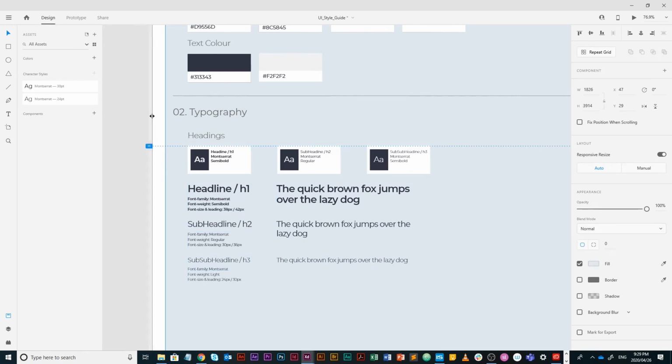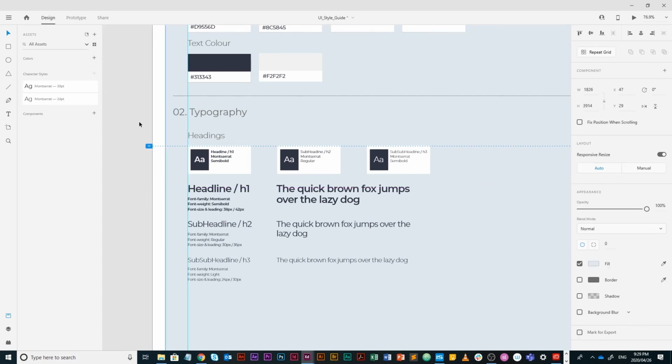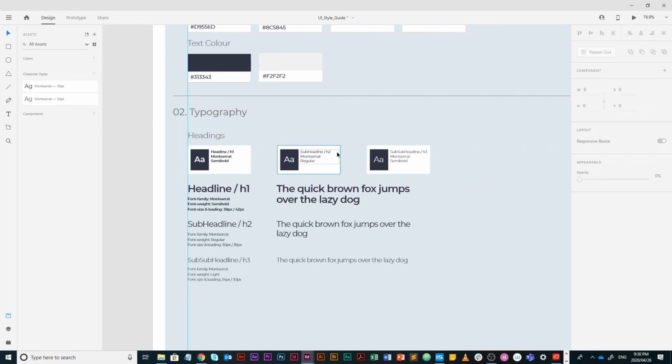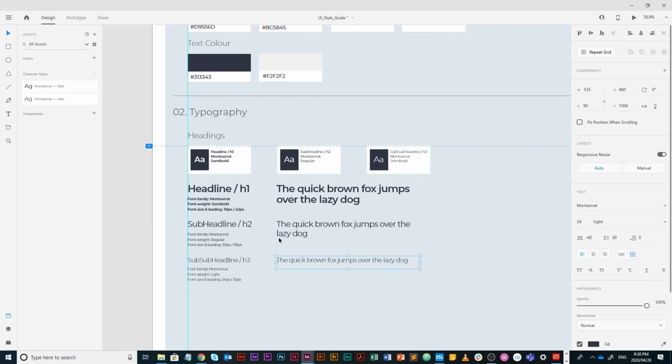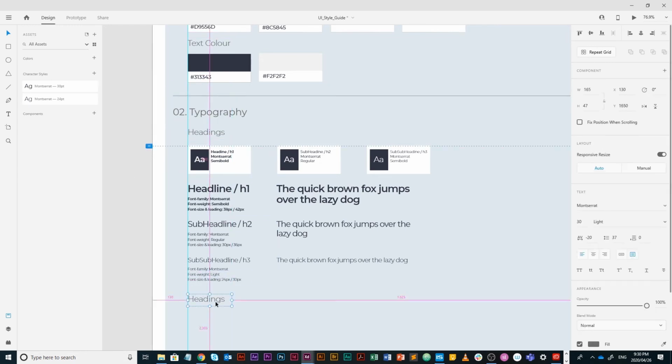Remember also that you can get guides in XD if you just hover outside of your pasteboard. So happy with that. Headings, yes, and then we can do this one and we'll just say paragraphs.